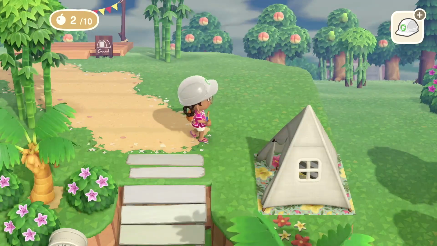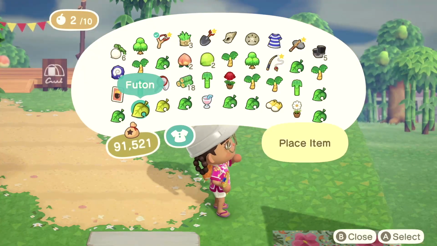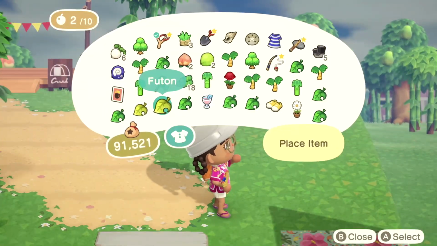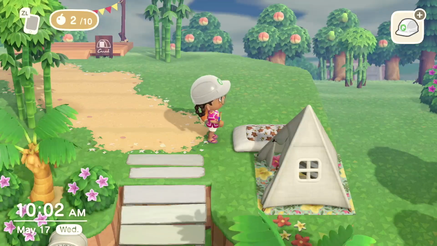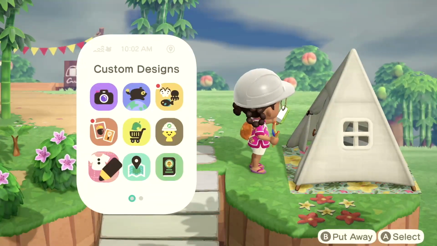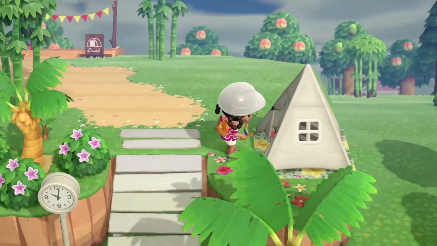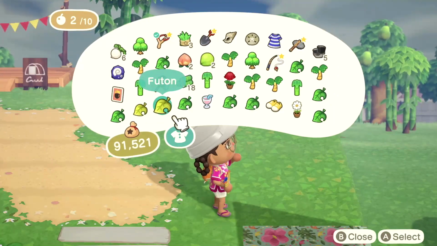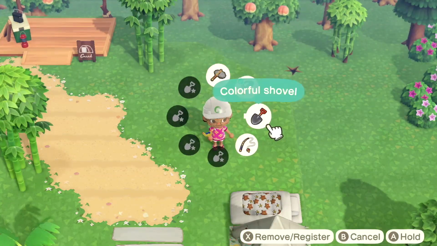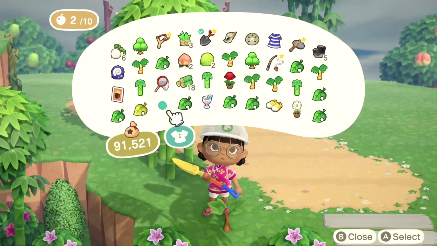Okay, let me put down this futon, because I need to see what the design is on it. Okay, and then what's the other design? Okay, it's the same thing. I think I'd rather have this design on it. Well, I don't know, maybe if I put this down, I can kind of get away with putting that down. Okay, because you can't really see it anyway. All right, let me get my shovel out again. Actually, over here. Oh, I'm too close. Okay.